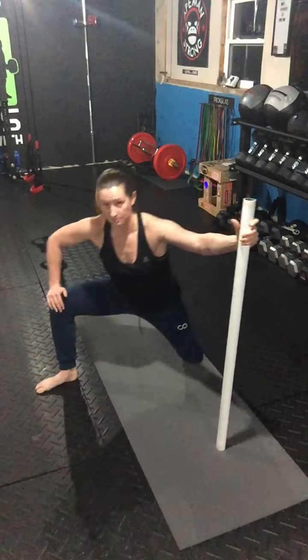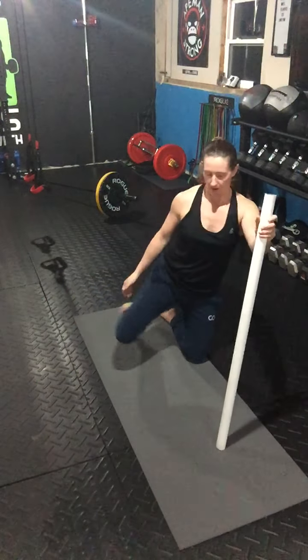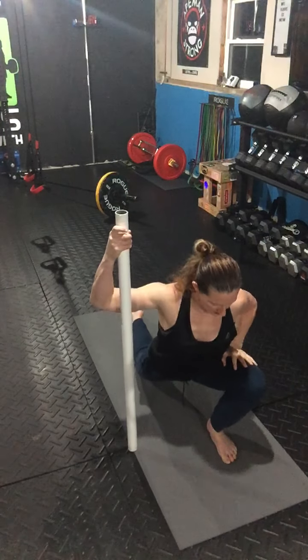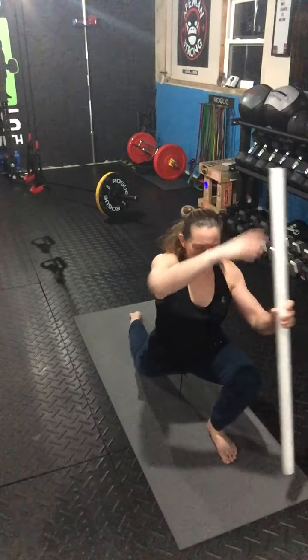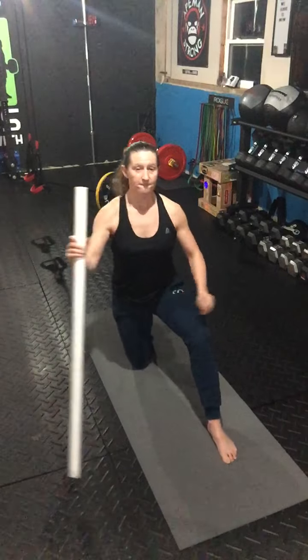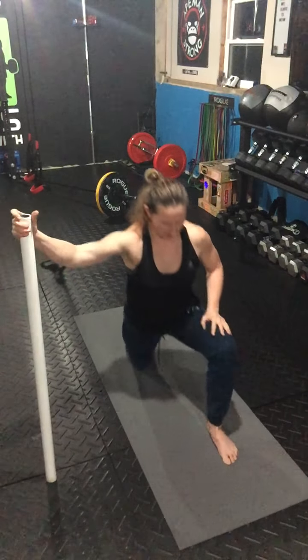And like I said, spend as much time as you want in each of these. All right, I'm gonna switch legs just to give you a brief overview of each of these. And also, I'm getting a lot out of this because on this side of my body, that hip is opening up. This quadricep is kind of dragging along, which is feeling good because I did a leg workout yesterday, so this feels awesome right now.